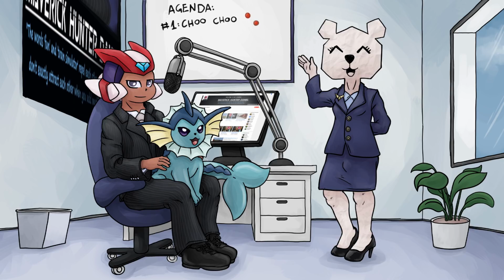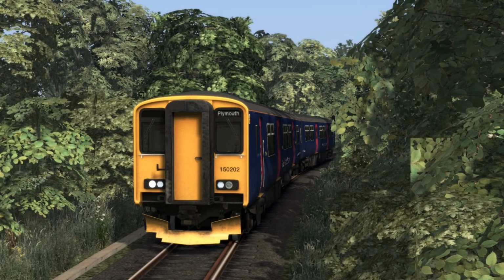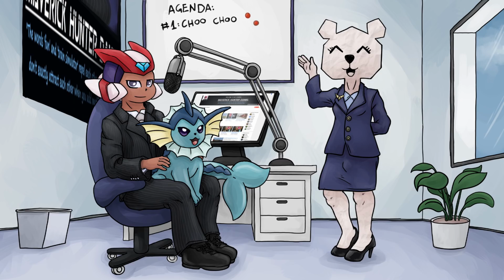Mind you, unlike the Cornish Main Line, Devon Rails includes Gunners Lake, so make of that what you will. Oh, I forgot to say, you can also join this route up with the Western Main Lines. I personally don't have any plans of burning my computer, so I'm gonna just use it standalone, thank you very much. Okay, now we've finished off talking about just trains, let's move on to Wales!